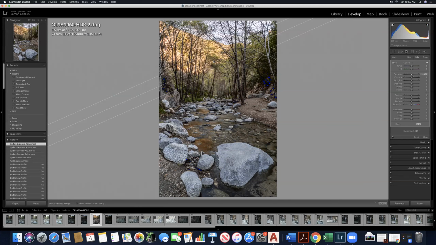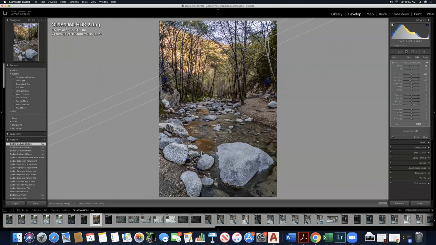Just bring some of the exposure down. Maybe just there. I could bring my highlights down a little bit. I maybe even want to bring down my saturation a little bit just to take care of some of that super punchy yellow that's up there. Or actually, maybe instead of bringing down the saturation, I want to add some cool tones. Yeah, that looks better. So put some cool tones in my temperature slider there. And I can just click this on and off, and you can see what it's done is it brought that exposure down up there. Now, the problem is it's also bringing exposure down on the branches of the trees and on some of the leaves.